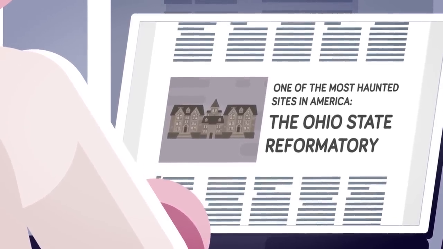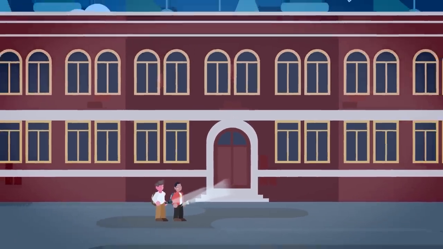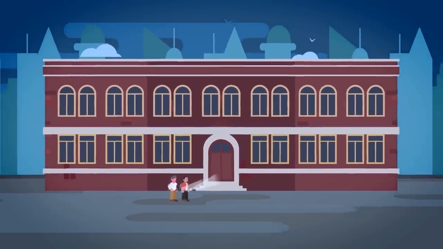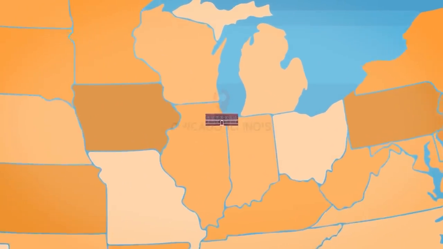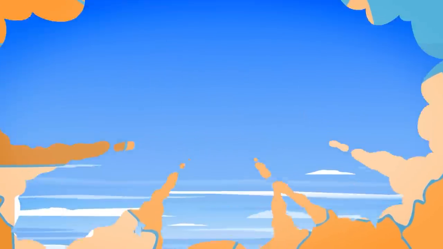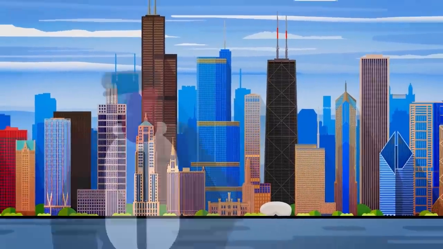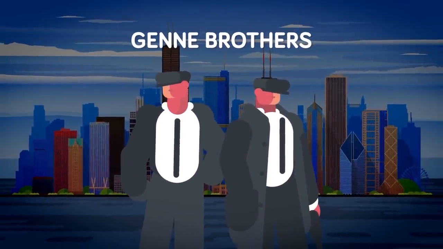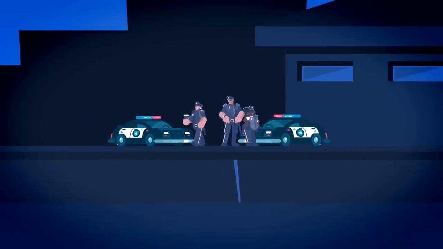Prisons may be notorious for the kinds of stories of violence and disrepair that make perfect fodder for paranormal activity, but some of the country's most notorious police stations have their own dark history. Maxwell Street Police Station in Chicago, Illinois was one of the most violent and brutal police stations in the entire country. The station was built in 1889 in the neighborhood known as Bloody Maxwell, a rough and violent neighborhood that was home to a large population of Italian immigrants. It was also the turf of some of the city's most notorious mobsters, including the Jenny Brothers, close associates of the legendary gangster Al Capone. The station was well known for extreme corruption. Officers were known to take bribes to either look the other way, or in some cases help the mobsters accomplish their crimes.